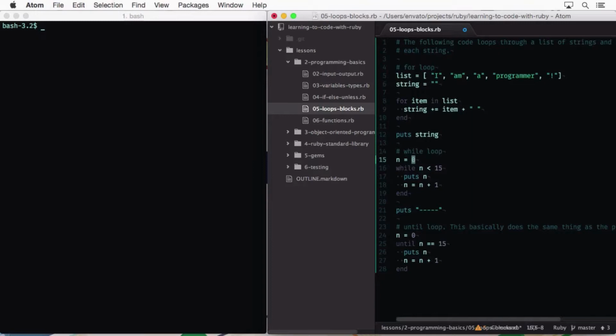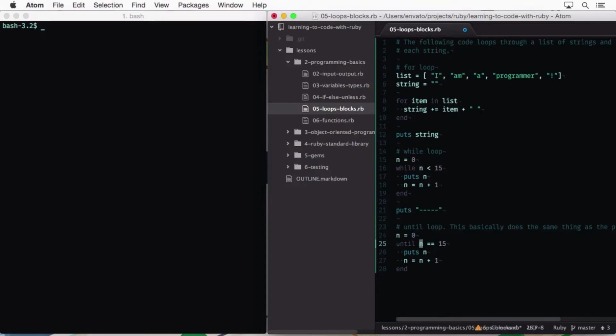You can see that n begins at 0, and we're going to verify whether that n number is less than 15. While that's true, we're going to print out that number and increment the value of n. In the first iteration, you will see that n will be 0, but we're going to add 1 to it. So we will constantly be adding one number to n until it reaches the number 15. When it is 15, then the loop will stop and we will move on to the next part of the code. The same thing goes for line 23 and forward.